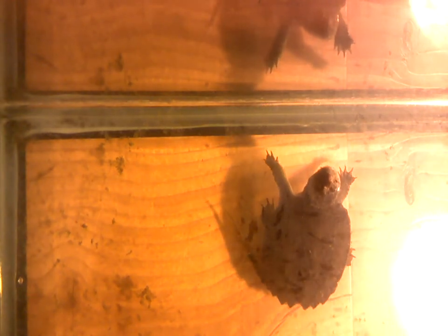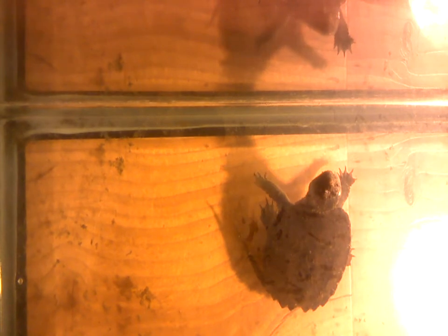This is my common snapping turtle, Crush. I did a bit of a water change on his tank — it's still pretty dirty because turtles are very filthy animals. Let's see if he'll bite my finger. He seems completely uninterested, but if you want to see him bite something, I'll feed him. I'll put the camera above so you can look at him. Oh, he's getting ready — he is getting ready! This food smells like crap. Okay buddy, you ready? There he goes! So he's doing absolutely great.